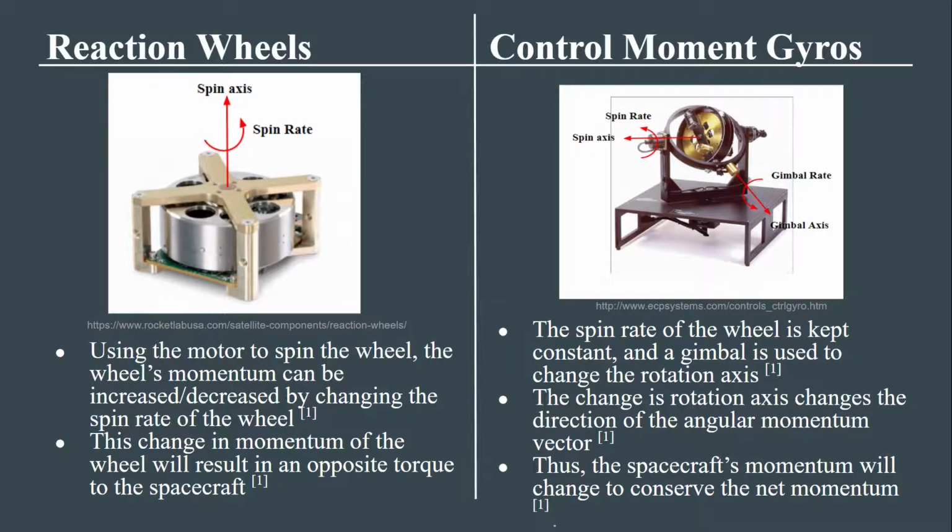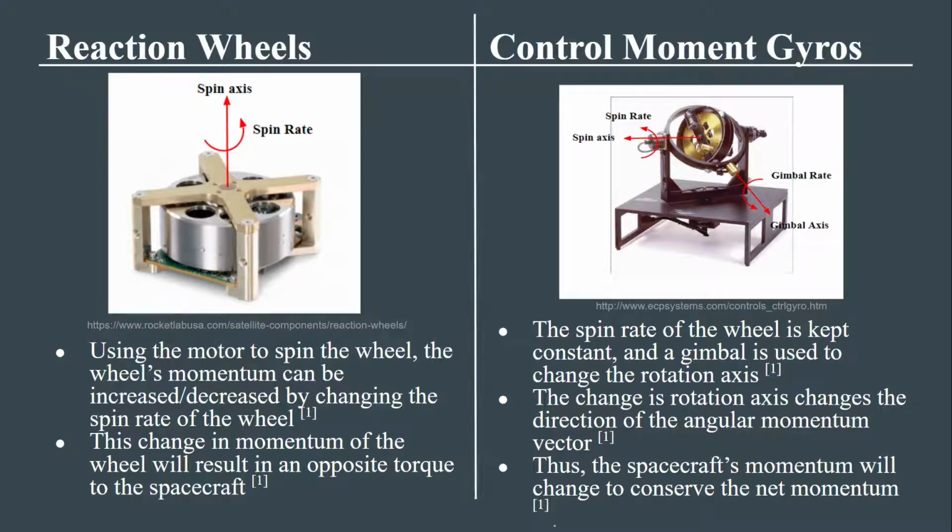Overall, reaction wheels are simpler, less expensive, and often have longer lifespans with lower mass, volume, and power requirements compared to the CMG, just due to its complexity. But they're limited by the motor's torque, while CMGs will produce higher torques, which results in quicker spacecraft maneuvering. But due to the changing momentum vector, singularities may occur, otherwise known as gimbal lock, which Connor will explain next.